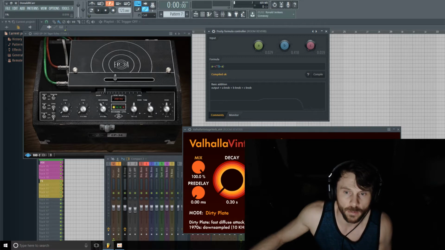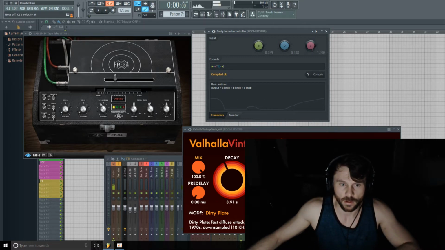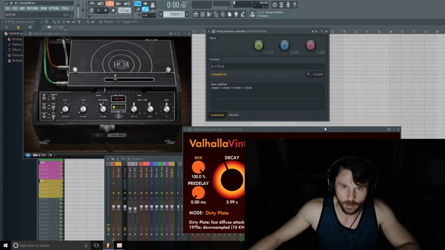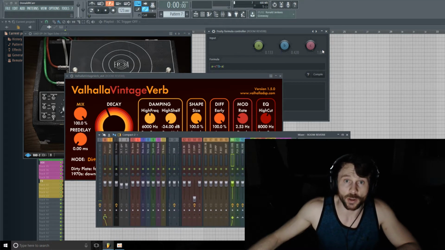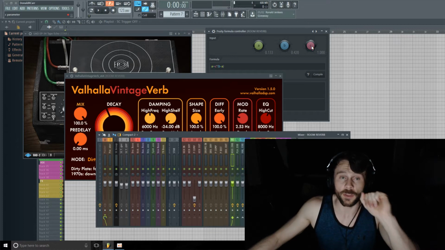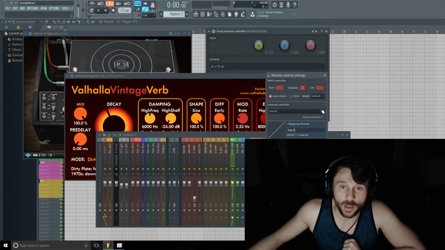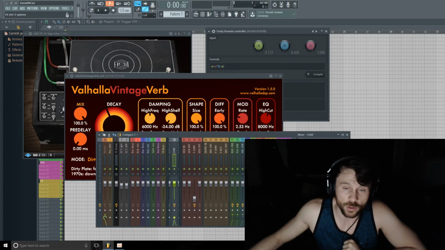Say something like that. So pretty short. Let's see here. We'll bring that up a little bit. That will work. So now what we want to do is link both of the outputs of both the formula controllers to the one macro that's on the stab. So let's do that really quick. So let's link to controller, and this is going to be our surface controller, the echo macro I showed you earlier. Boom.